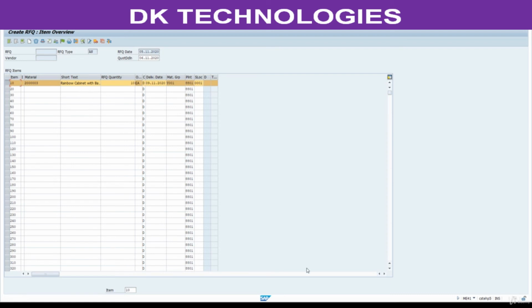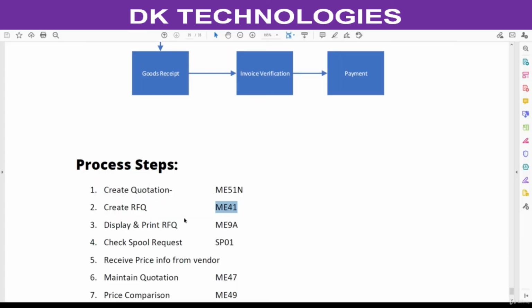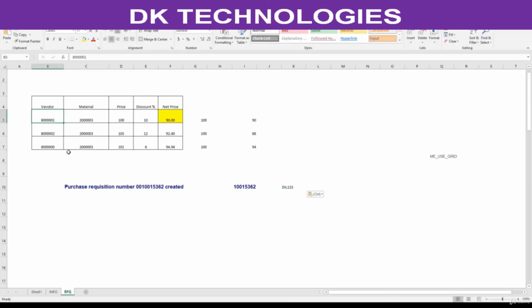Next step is to send the RFQ to the vendors. Before sending RFQs, we need to create a request for quotation vendor wise. Here I have the first vendor, second vendor, third vendor. So select this.